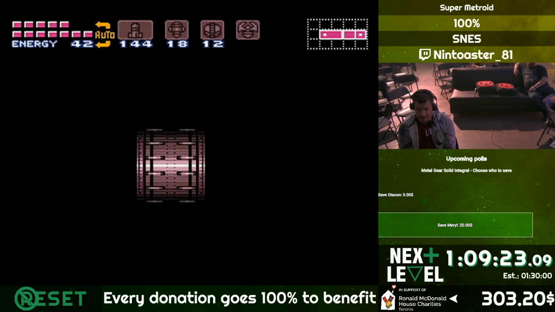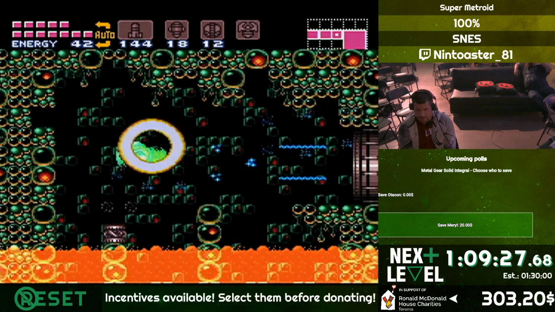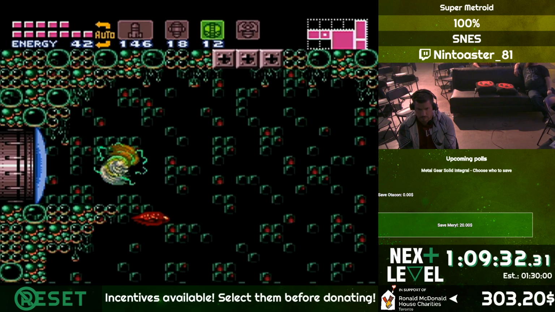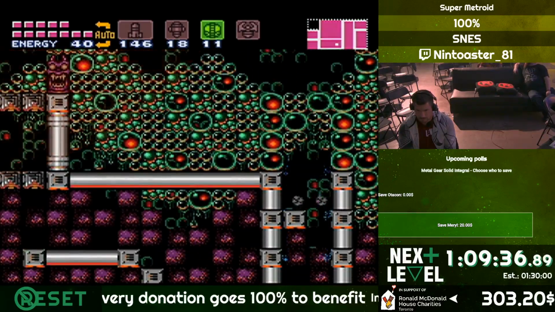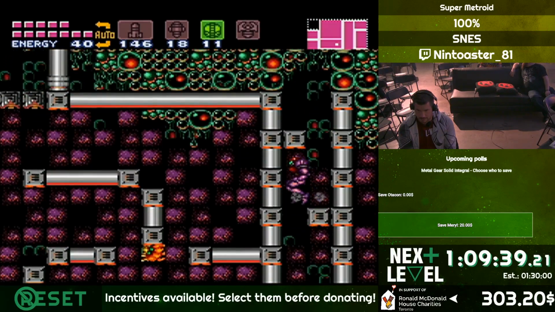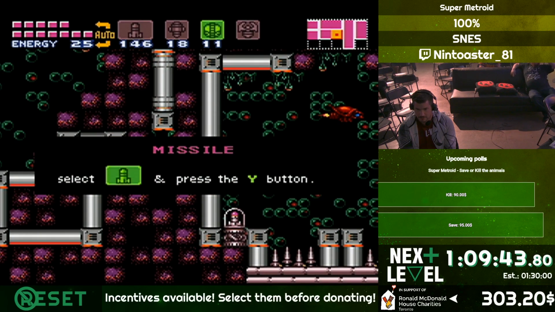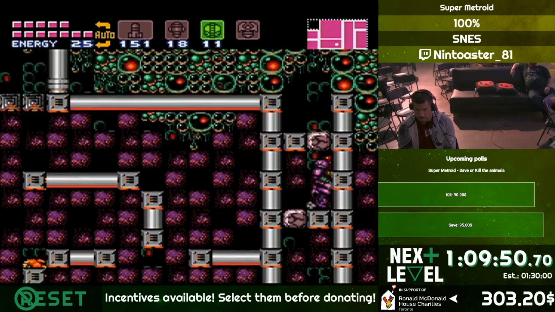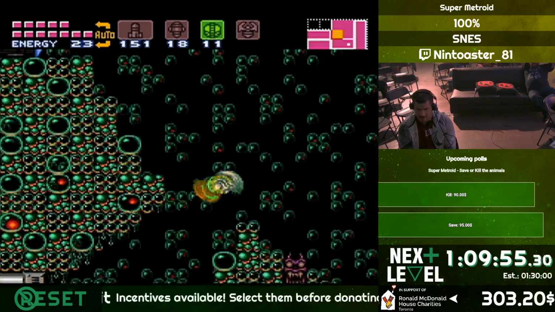It's not really a great way to get through that room. There's a lot of lag in it, and it's just not an easy room to navigate. I don't think I broke those power bomb blocks, but I guess we'll find out when I get back over there. Probably laid it too high. Yeah, didn't break.